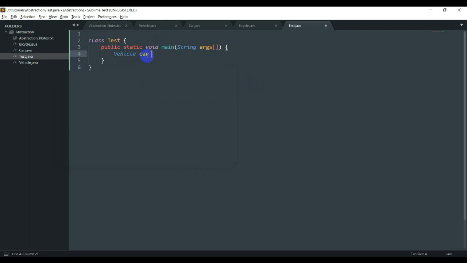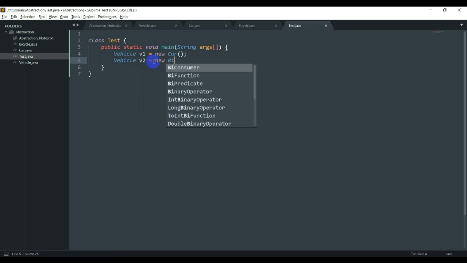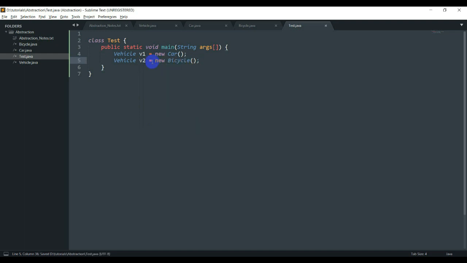So let's say I have a Vehicle v1 equals new Car, and v2 equals new Bicycle, and let's just do a System.out.println of v1.calculateMaintenanceCost, and similarly for v2 as well.